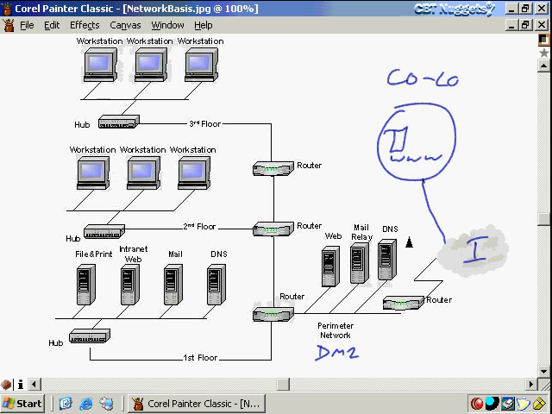And then we might also have a DNS server out here. Now, DNS server design is going to really be important. We'll be looking at that a little bit later on. But you'll often have your public namespace out here. So I might have nuggetlab.com out here. And that's what DNS out here hosts.